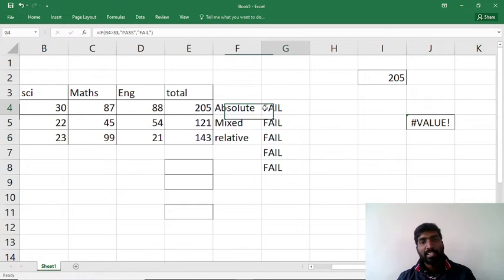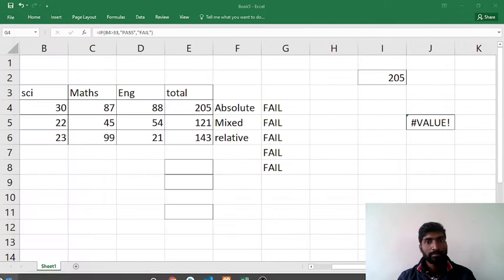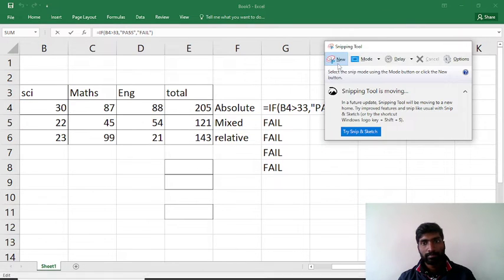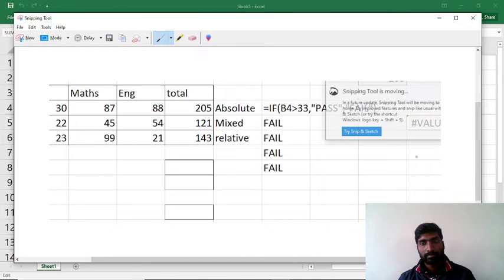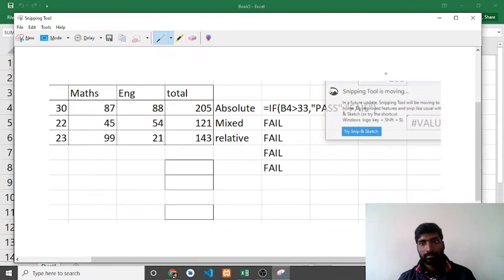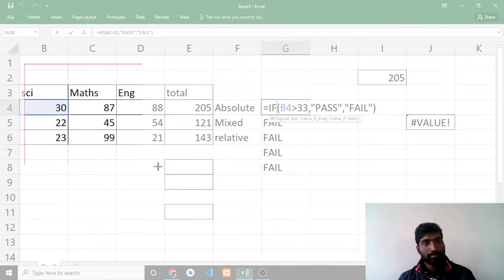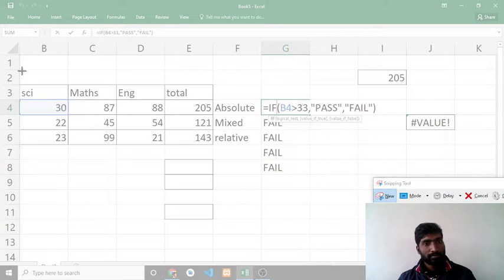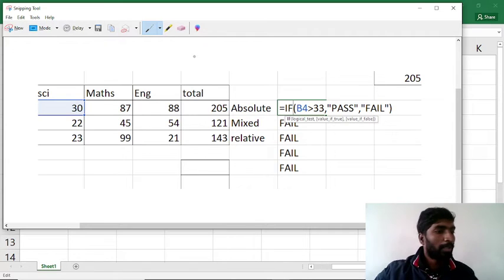Okay, it is generating the output. Here the structure is what?